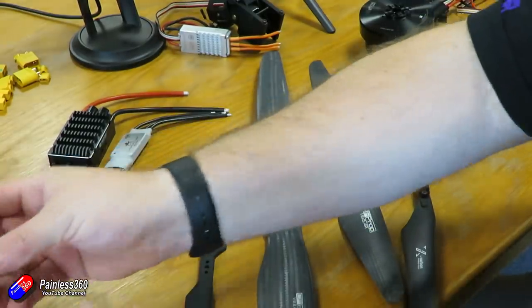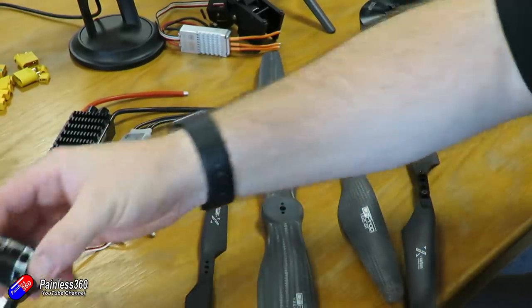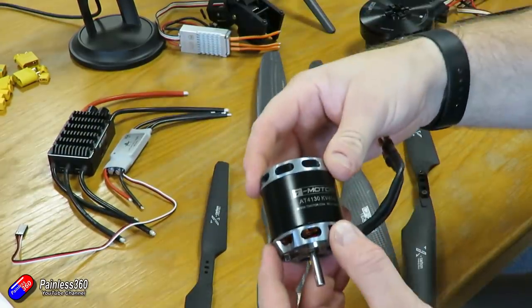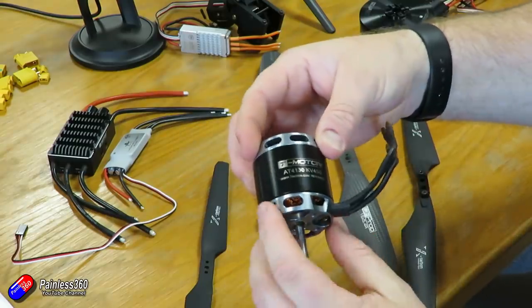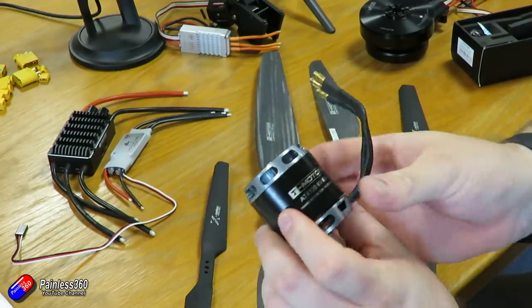You use a lot of those, don't you? I've seen them on lots of planes in here. This particular one's been quite nice, and I'm about to use its bigger brother here. So this is a 4130, 450 kV. So this is going to go on a 6S application, probably about a 15-inch prop. And again, just a nice solid motor, really well made.